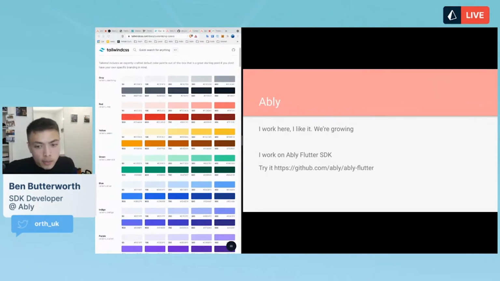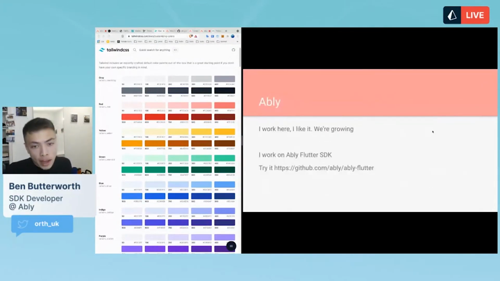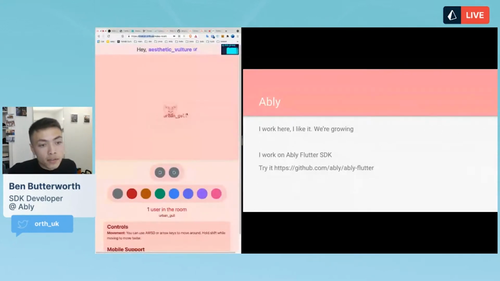But yeah, so what else? Yeah, so before that, I wanted to say what I used Ably for in this project. So if you look here, I'm sending the face data between users using Ably. So Ably is a reliable and scalable messaging service. So you can use the libraries like MediaPipe, like FlatBuffers, you use the Ably library, install it into your app, and create an Ably account, and you don't have to host any servers to send messages back and forth. You can just connect to Ably using the library and then send messages, and your other users will receive those messages.